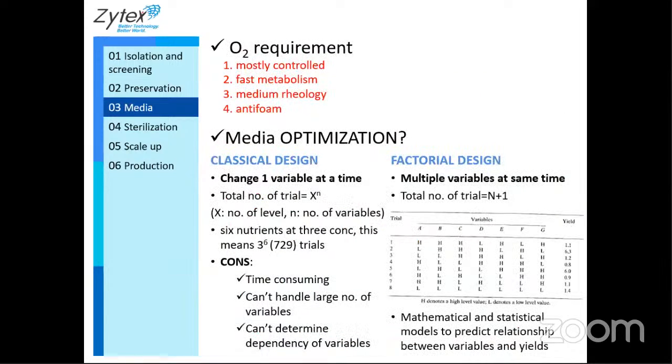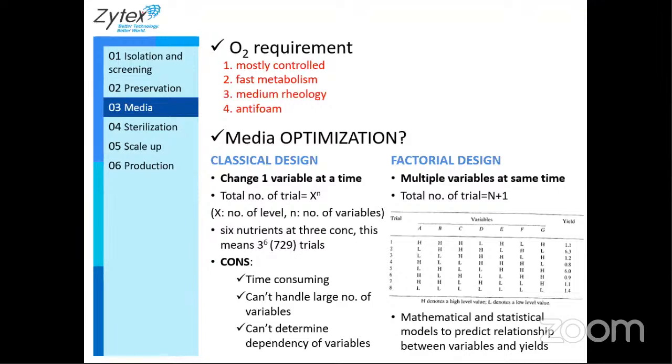Oxygen requirement, yes, it is most critical because without oxygen, at least the aerobic fermentation cannot happen. So it needs to be controlled, and it is required for fast metabolism. For every single atom of nitrogen, 4 times more oxygen is required than for a carbon source to be utilized. So it is 4 times more oxygen which is required for nitrogen degradation. Then oxygen requirement is also dependent upon rheology. Rheology means the viscosity, the fluid property of the fermentation broth. As I earlier mentioned, if it is more viscous, the oxygen penetration and staying inside the broth will be restricted. And antifoam, this also I have discussed earlier.